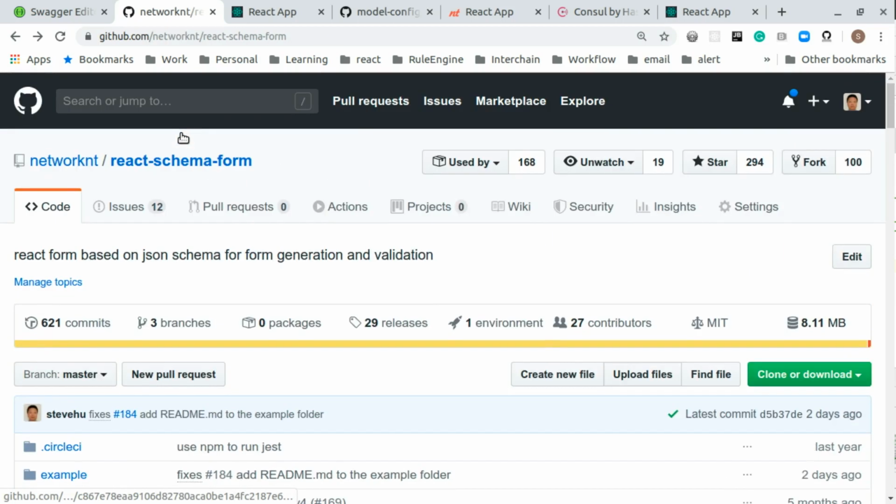Yeah, there are a lot of users using this React-schema-form for single-page applications. And in this particular tutorial, we just combined the front-end React-schema-form as well as the back-end API service together, because we provide all the components to build applications.